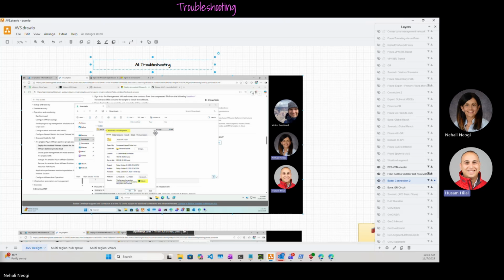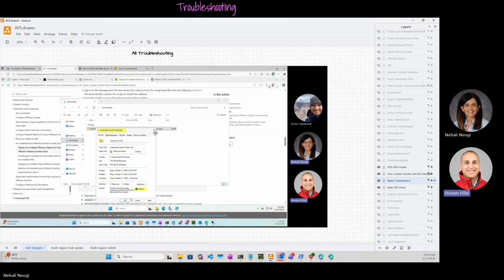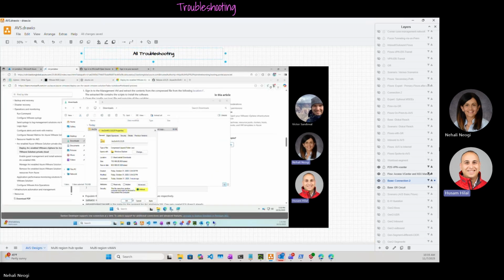Yeah, sounds good, Nihal. This is a general rule, not just specific to this: if you download scripts from the internet that you want to run on your machines, Windows by default blocks some of those executables that you get from the internet. So what you do in this case is right-click on the package that you downloaded, the zip file, go to the properties and unblock it, as you can see in that screenshot, and then click apply.